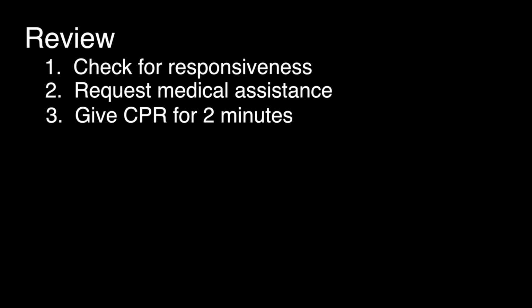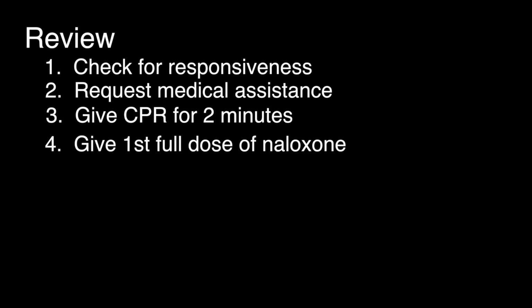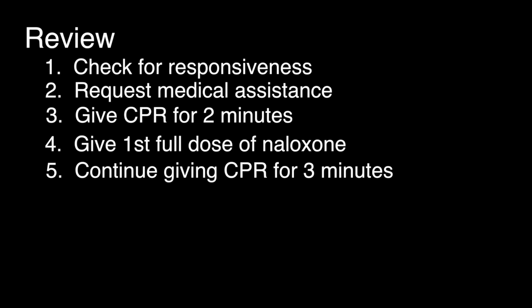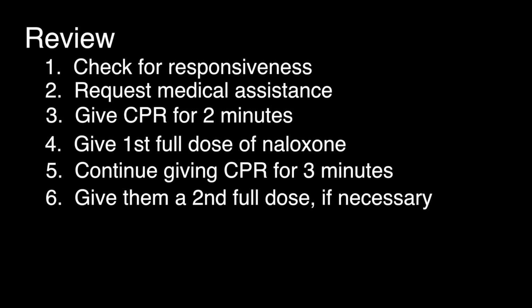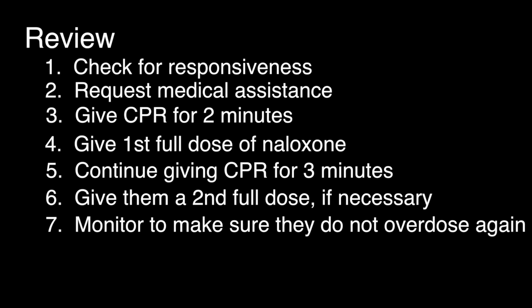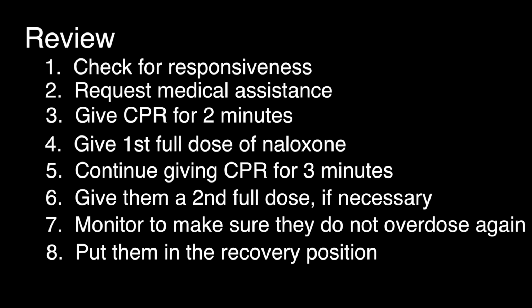Review. If you think someone is overdosing, number 1, check for responsiveness by rubbing your knuckles hard on their chest bone. Number 2, request medical assistance immediately. Number 3, CPR. Number 4, give them a first full dose of naloxone. Number 5, continue CPR. Number 6, give them a second full dose of naloxone if they have not woken up or started breathing. Number 7, after they wake up, monitor them to make sure they do not overdose again. Number 8, put them in the recovery position if you have to leave.